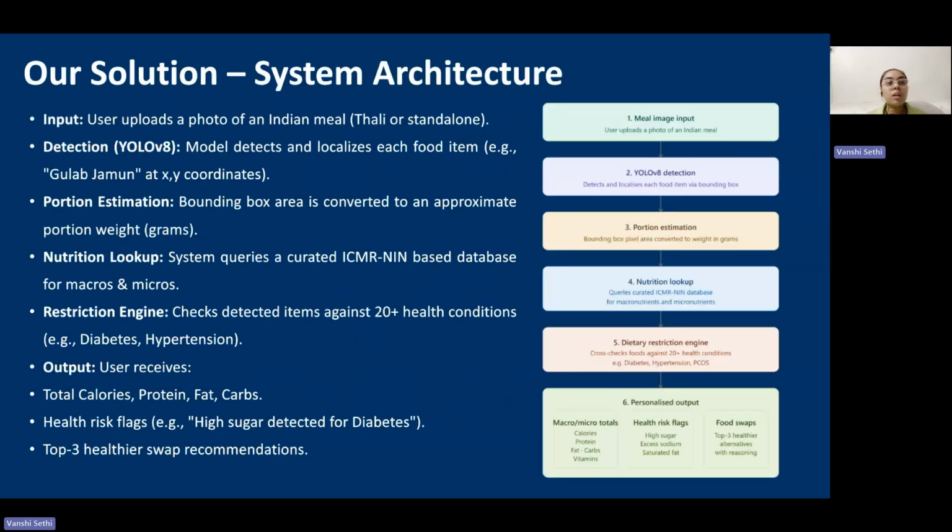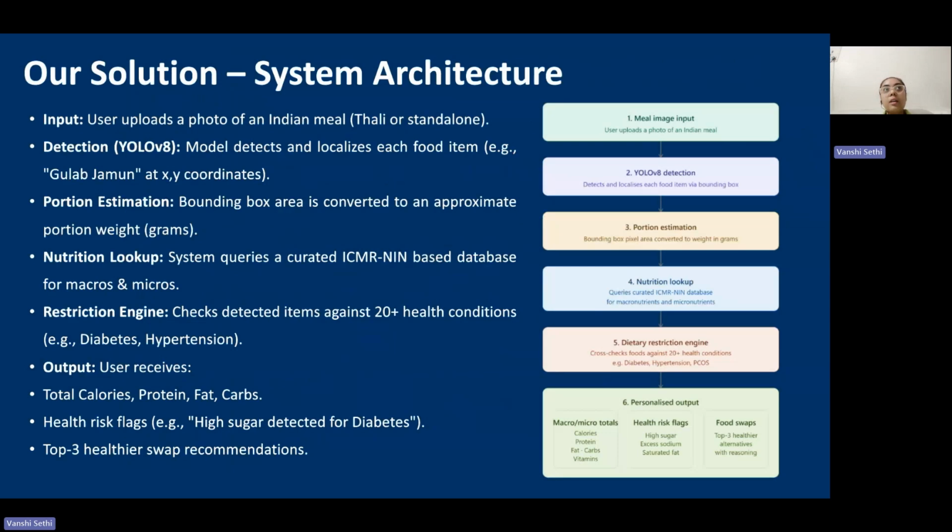So our solution is the Nutrition Coach, which is a website for now. What we are doing is we firstly put in the image of a meal, then we use the YOLOv8 detection model that has already been fine-tuned by us. Then we do the portion estimate. What is happening in the portion estimate? We are using the bounding box criteria for now, based on a research paper I'll share, because otherwise you would need depth sensors, which we do not have.